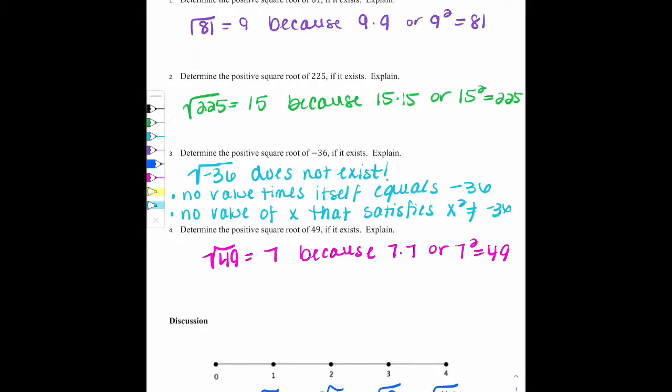So then when we go to place these types of numbers on a number line, it becomes much easier. I don't need to use my calculator. If someone asks me to put square root of 3 on the number line, well, I know I'm just going to put it very close to square root of 4. If someone asks me to place the square root of 7, I know it's going to be a little bit more than halfway between 2 and 3. The square root of 10 would be just past 3, because the square root of 9 is the same thing as 3. And now placing these numbers on the number line becomes much easier.